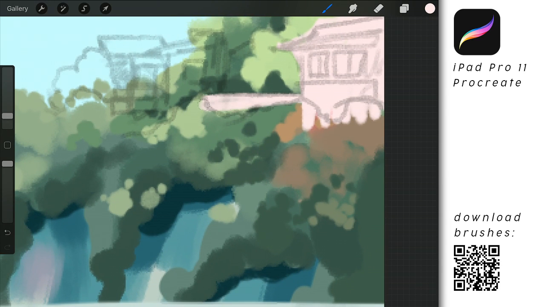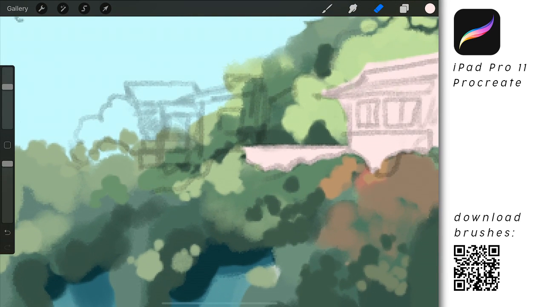And this part here, I'll erase it a bit so it looks like it's behind the part here, and maybe I'll use one more layer, so like this.